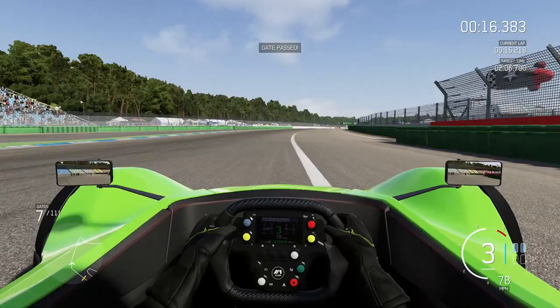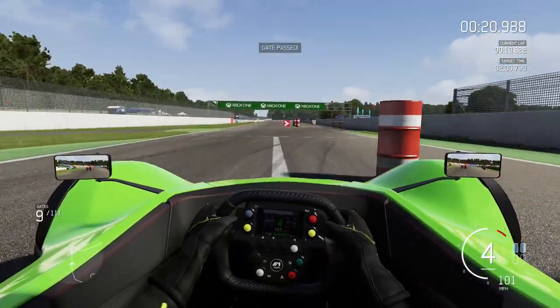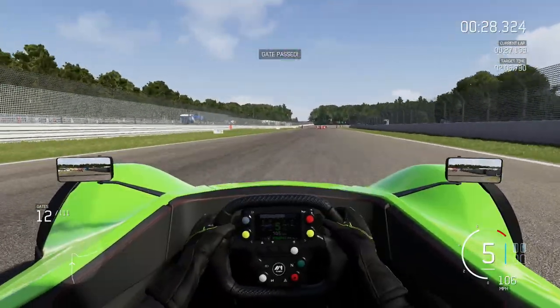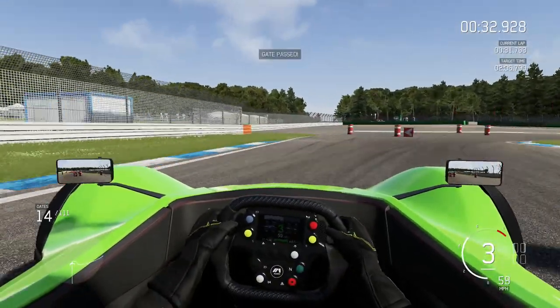I'm trying to get on the throttle really quickly now. It's just bursting into wheel spin a little bit, so we need a little lift through there. Ah, I clipped it. I was trying to take a neater line through there, and I just clipped the cone. Damn it. It was worth a try, though.